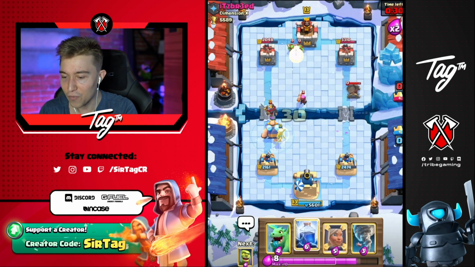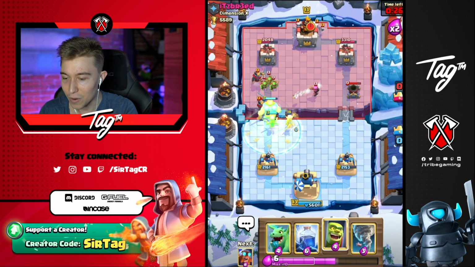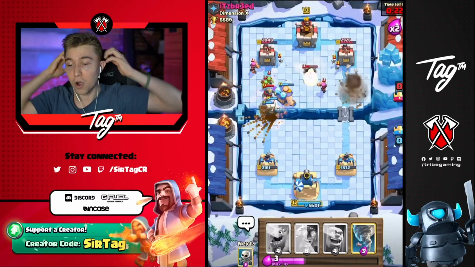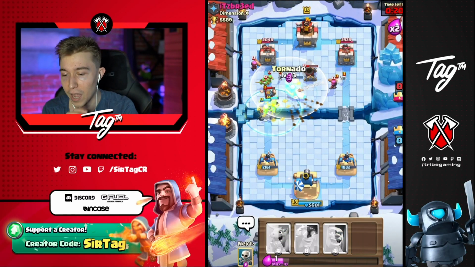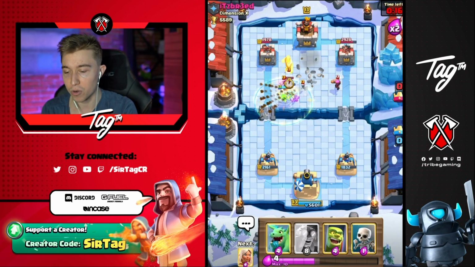And I can Lightning if you... Oh, okay, I definitely want to Lightning this. I think I need to Lightning this, don't I? Yeah, we're going to go... Oh my gosh, wait. Don't hit the Firecracker. Okay. All right, that's fine. I need to go for Tornado. And we are chilling. As long as we kill both the mortars there, we're vibing.